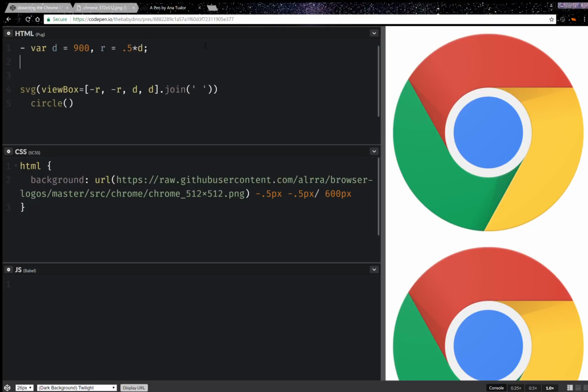And here I'm going to compute an inner radius, which is going to be something like, of course, I round it before anything else. Something like this, and let's see how that looks. Inner, sorry.